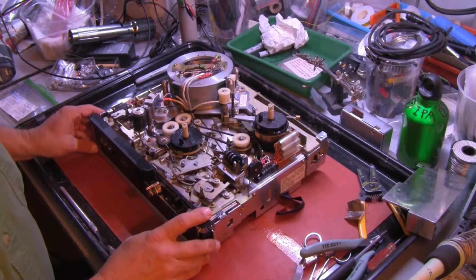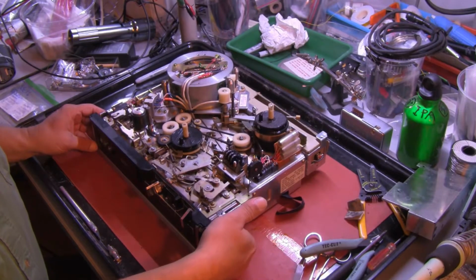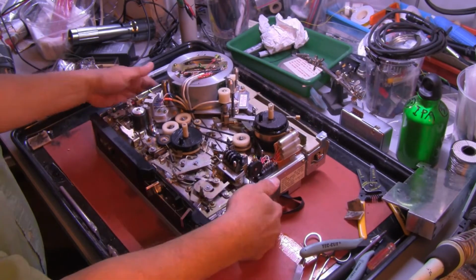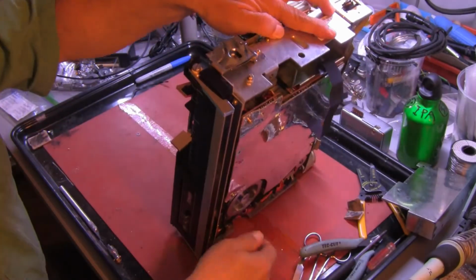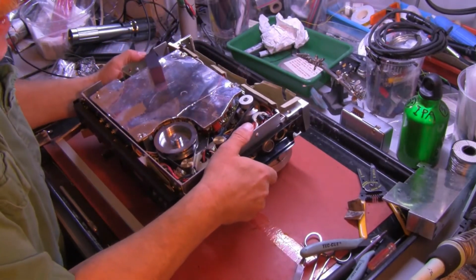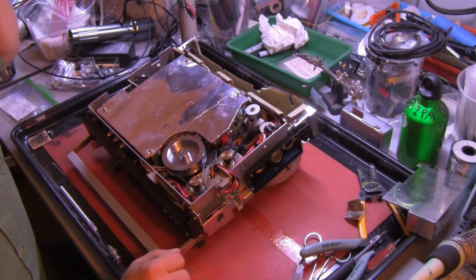There are 5 belts in the machine. There are 2 underneath on the bottom and 3 up here on top. I'm going to start with the 2 on the bottom. Very carefully turn the machine over. You have to set it on the scanner, so be very gentle. Do not drop it on the scanner.